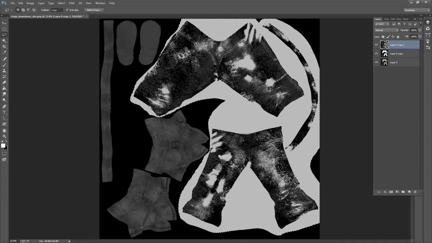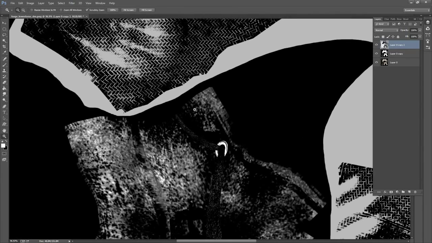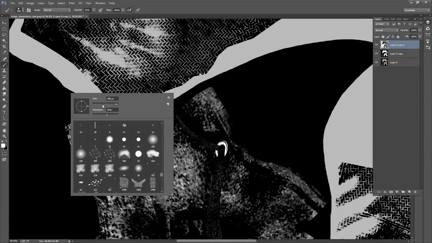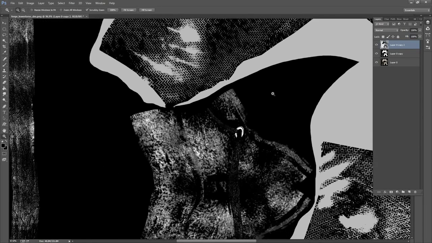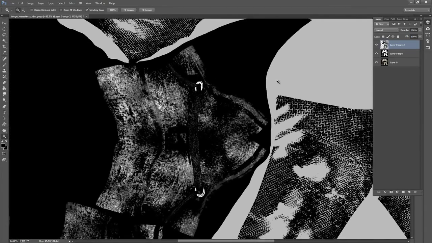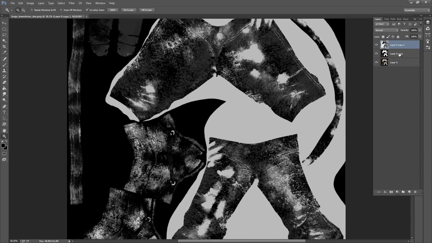Now I'm just going to do Control-Shift-I to invert the selection, delete it, and that's going to give us the specularity for our boots and everything like that. Just going to clean up around here, make sure that's not encroaching. And I'm just going to grab a brush with a bit of black and just paint over there just to make sure that's tidy. Okay, so we have our specularity for our lower body.